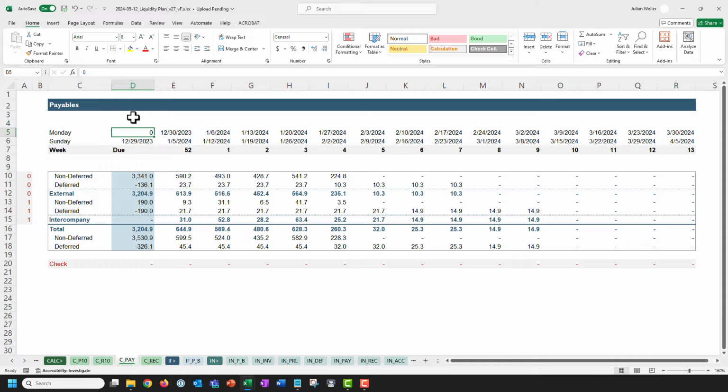One last thing that may need some explanation is this zero up here. So as you can see, I put it in as a very first date kind of. And the reason I did this is because here I want to get all of the new payables, which turn out to be all payables on or before, well, Sunday, December 29th, 2023. And the zero just takes care of this because it's kind of the very first date there is in Excel.